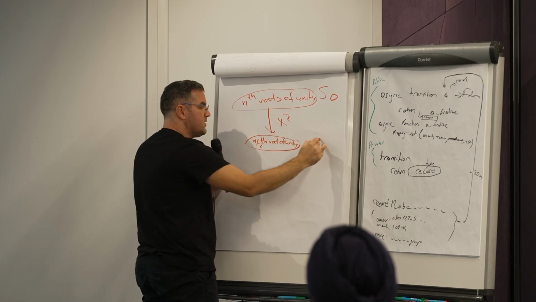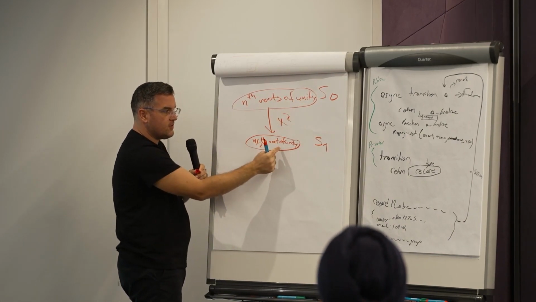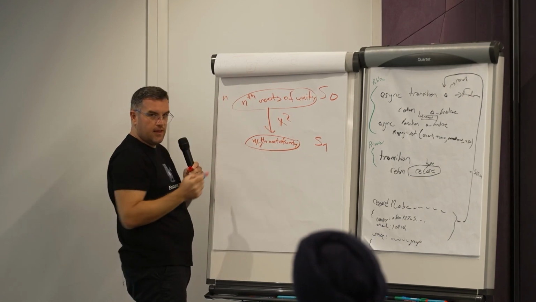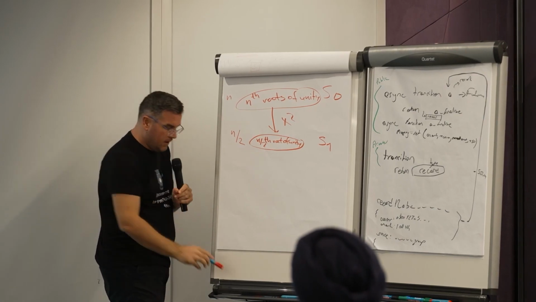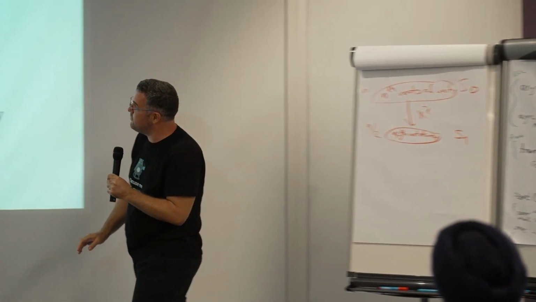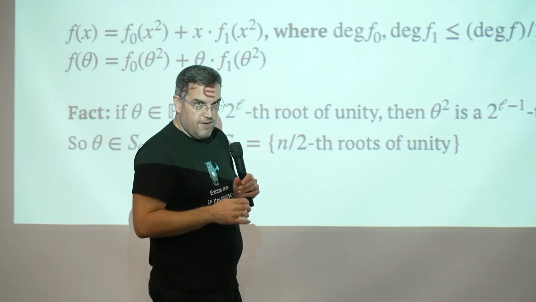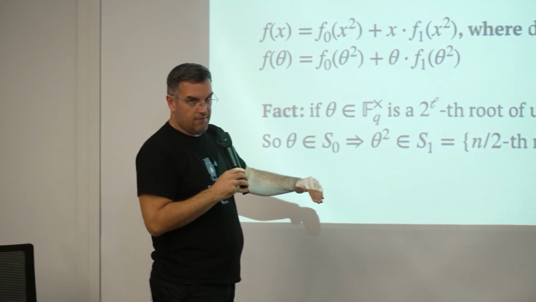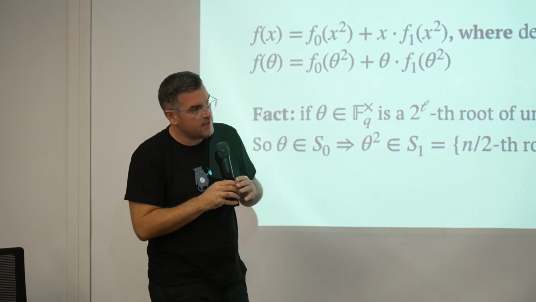So I'll denote this set by S1. And you see the evaluation domain, once you square, is shrinking. Because here you will have a total of n elements. Here you will have only n over 2 elements. So that's the nice thing. Not only do the degrees of the polynomial get halved, but you also have the advantage that the number of evaluation points also is half. Because those x squared terms, they will fall into the smaller set S1.